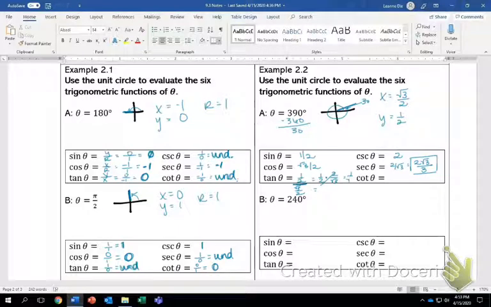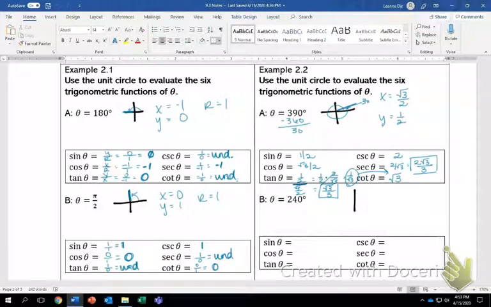Cross out your 2's, and you end up with 1 over the square root of 3. Rationalize that, just like we did with our secant theta, and you should end up with the square root of 3 over 3. Then if I go to cotangent, I'm actually just going to write my answer as the square root of 3, because I'm taking this 1 over the square root of 3 and just doing the reciprocal of that really quickly. Again, everything equals each other, so you're allowed to take any piece that would make your work shorter and faster, and go from there.